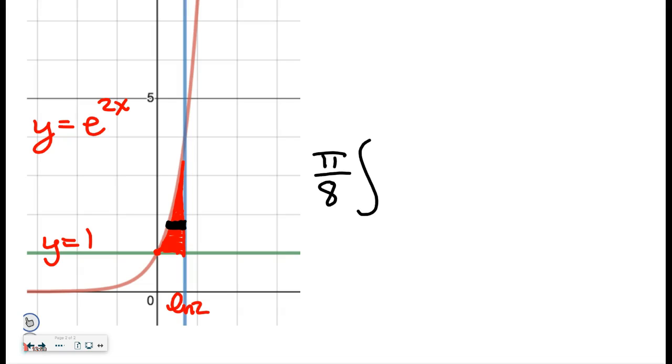What's the right function? Go ahead and tell me, Luke. Natural log of 2. Yes. Natural log of 2 is on the right. x equals natural log of 2. On the left, be careful. It's not e to the 2x. That's the y value there, right? So did you catch that? Again, I made these. That's why I call it, do you really get it? Because you have to know your pre-calc. I did the semicircle, and I went perpendicular to the y-axis. Who caught that you needed to solve this for x? What did you get when you solved it for x then? Natural log of y over 2.